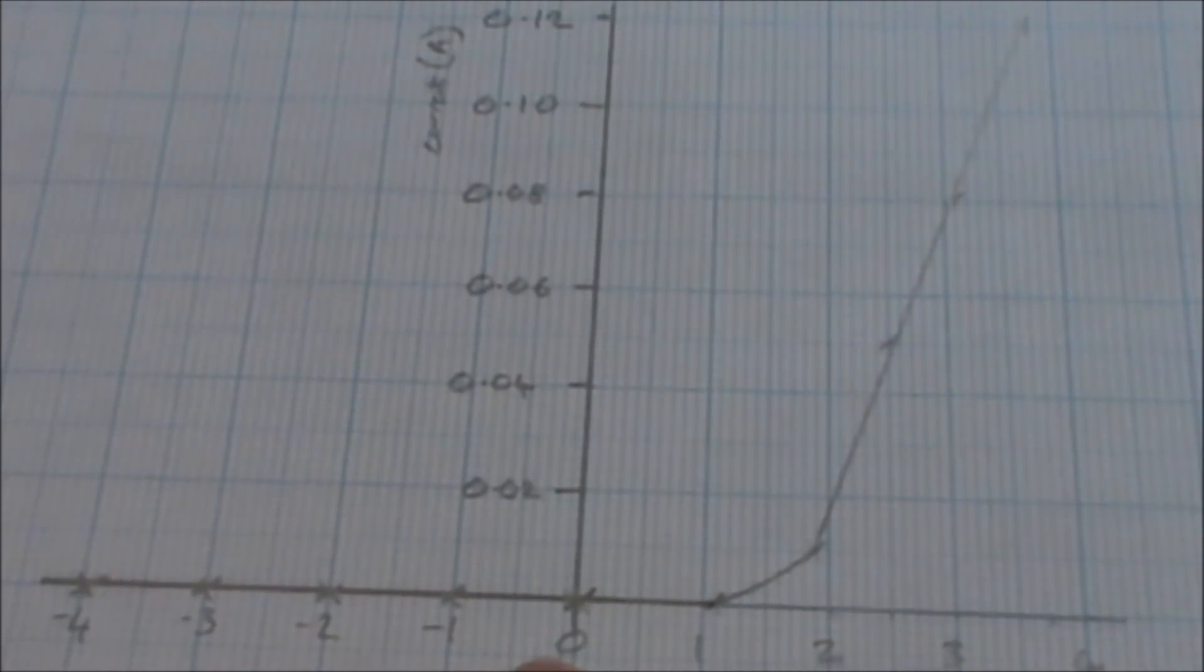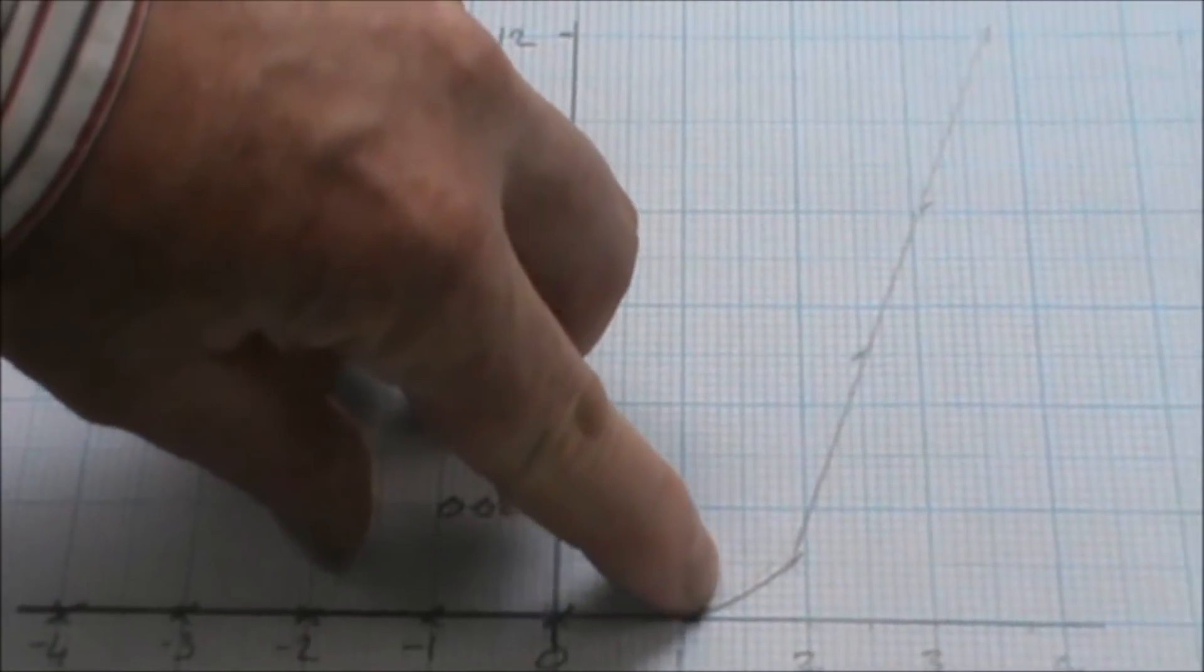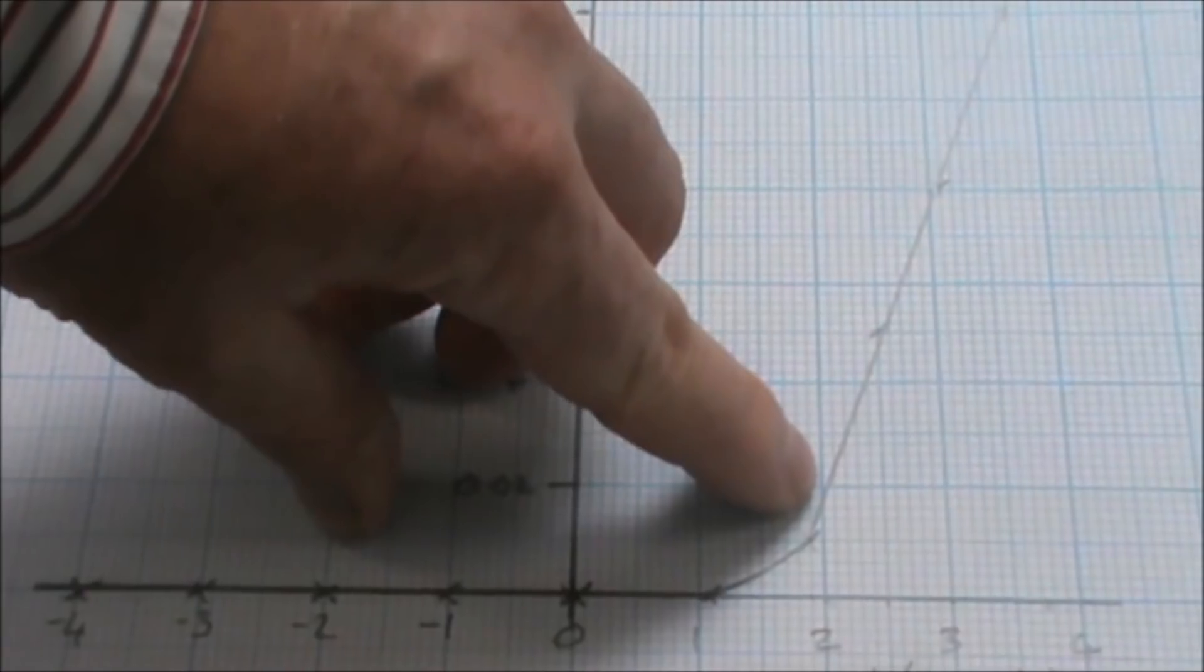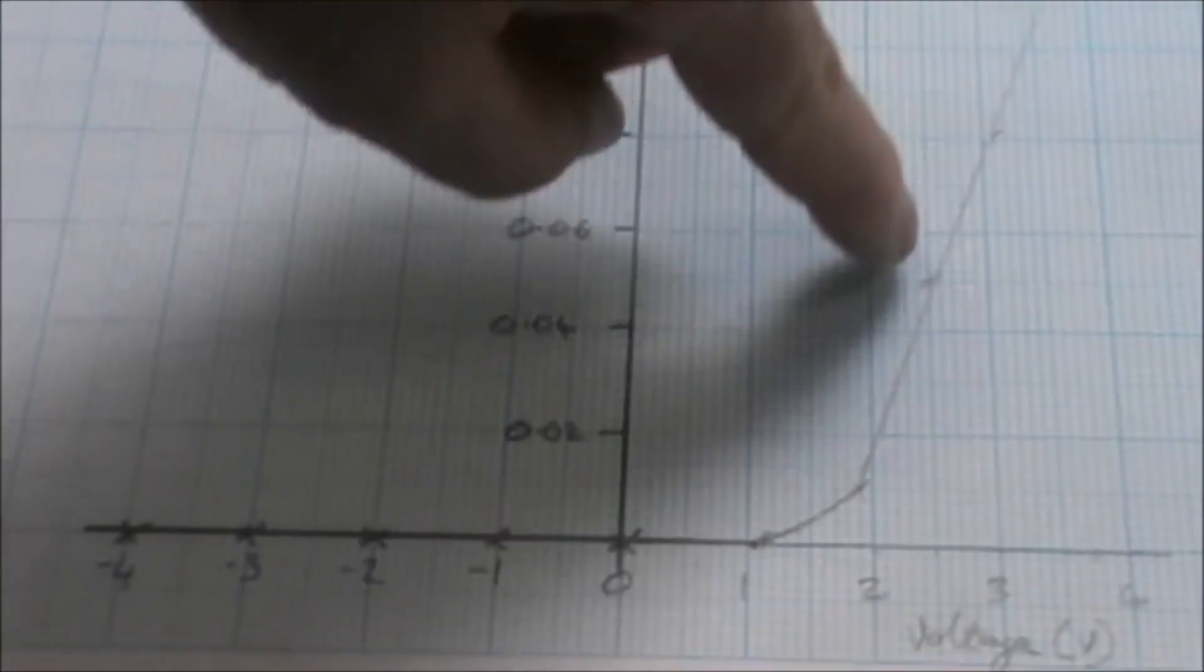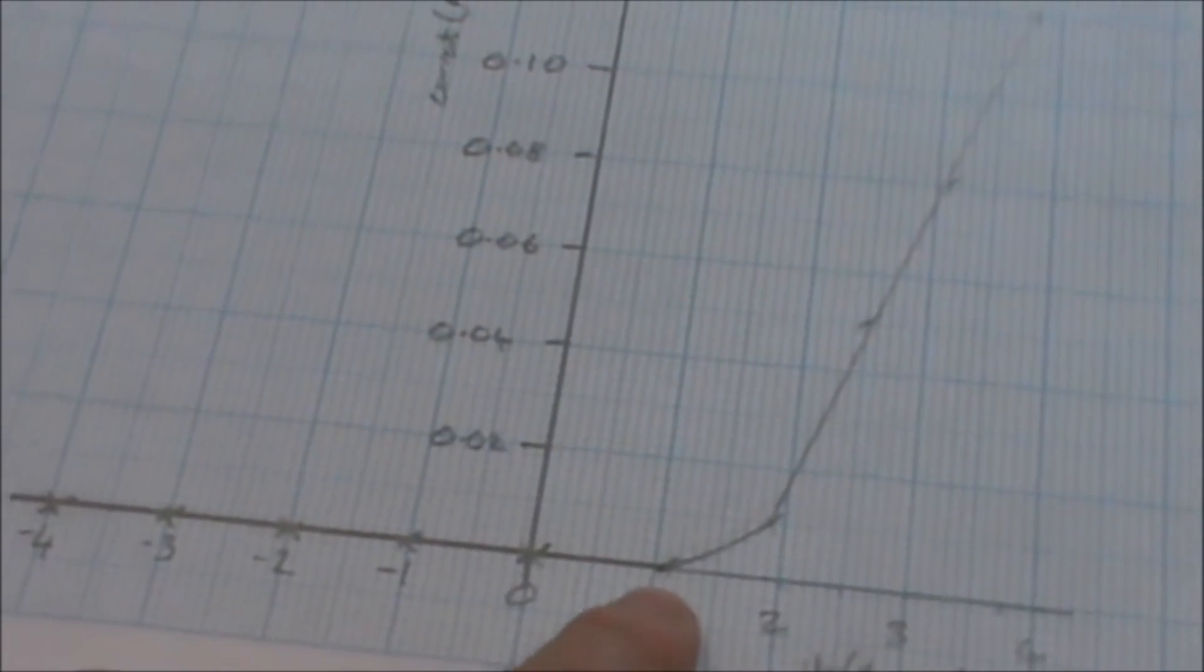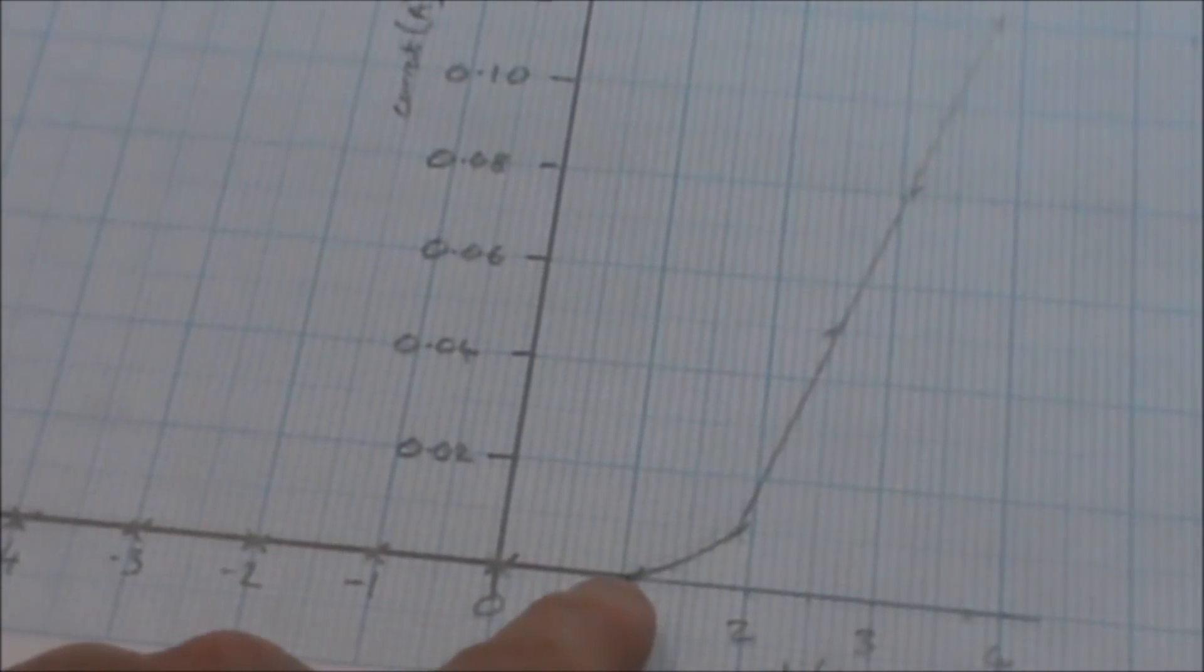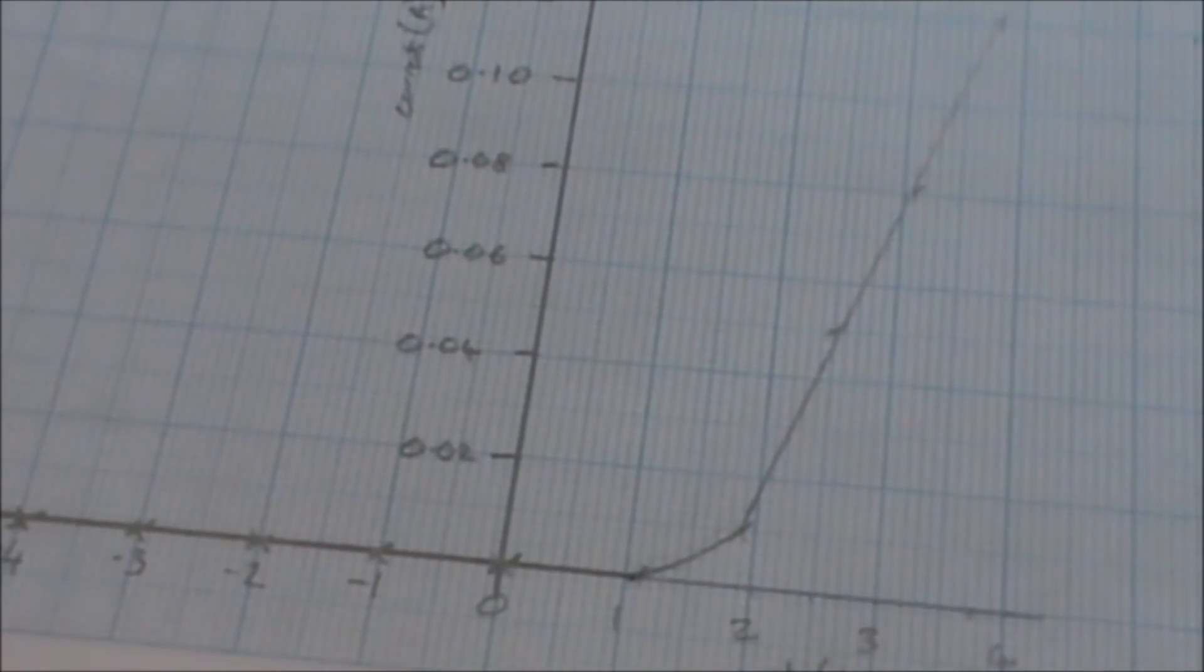In the reverse bias negative voltage we have zero current flow, which is why our LED wasn't on, and then it is linear after this initial curve. This is called the knee of the graph and it's linear there - it obeys Ohm's law for that portion of the graph. You can see that we have a threshold of one volt, below which nothing happens and above which we start to get a current flow.